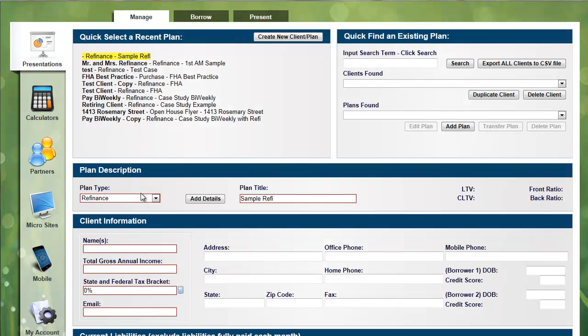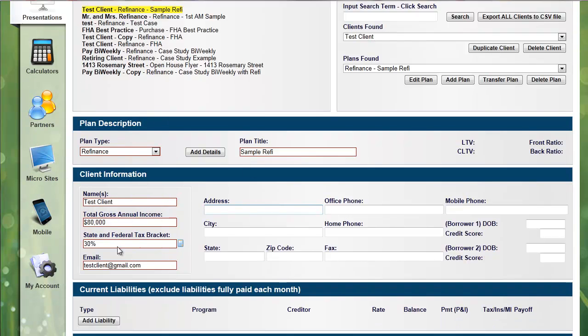And notice the red fields are what I call the speed fields. These are the things that I can go in and do real quickly that I want to do on pretty much every case that I'm working on. So you'll notice we've got one field here for refi, the plan title, which kind of helps us to remember what's going on. And I've got my 4 fields below here I want to put in.